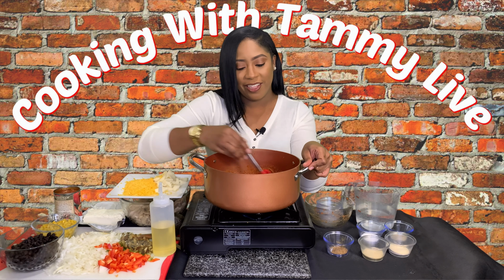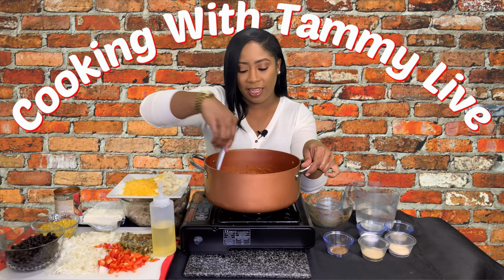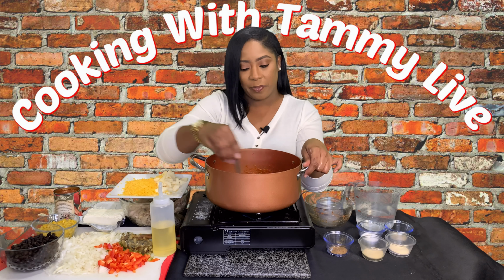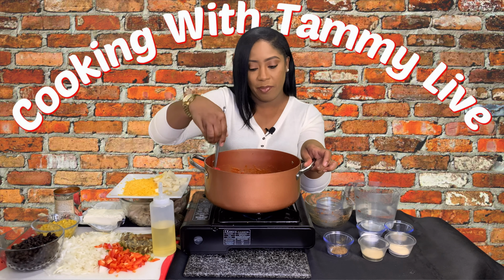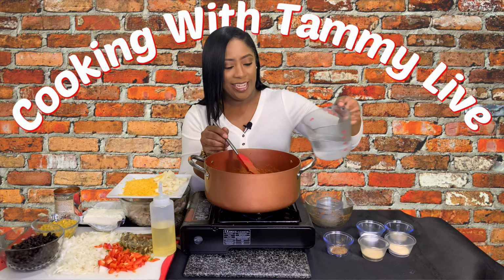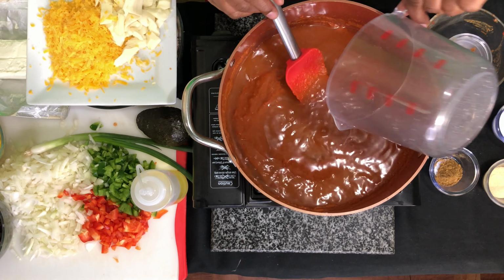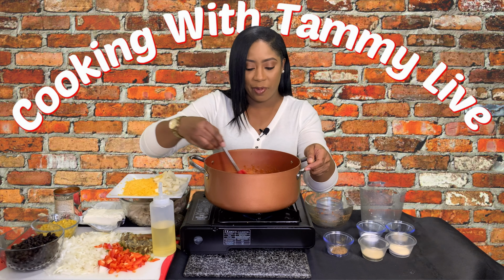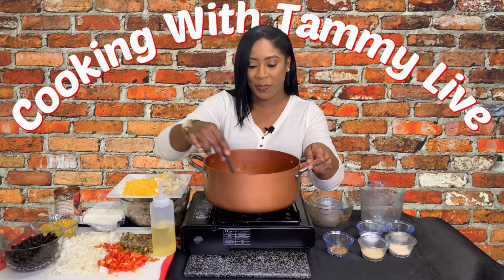Just gonna give everything a good stir. And the good thing, like I mentioned earlier, is this sauce does not take any time to put together. It's like a really quick recipe. And to this, now that the sauce has finally thickened up, right, we are going to add our water to thin it out and stretch it out just a bit. Give it a good mix. Make sure everything is combined really well. Make sure nothing is lumpy. Everything is nice and smooth, nice smooth consistency.